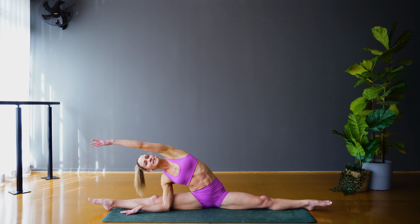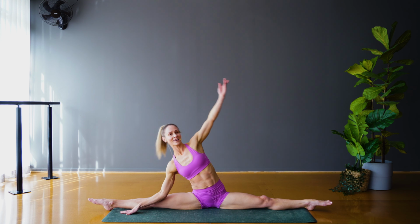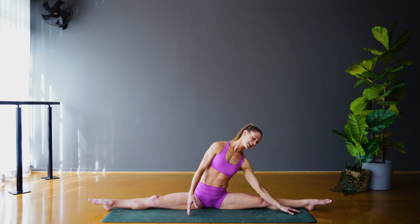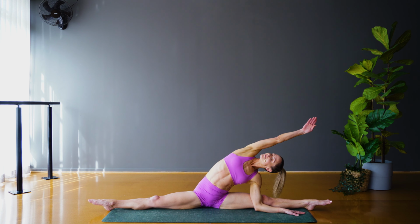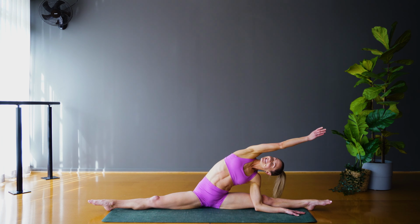Reaching those left fingertips away from the left toes. And coming back up, other side, placing the hand down, stretching over. Enjoying it, embracing it.